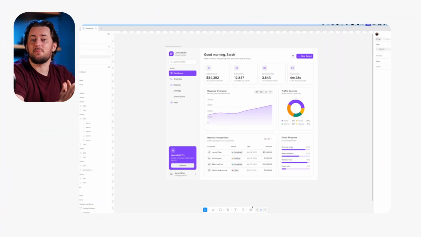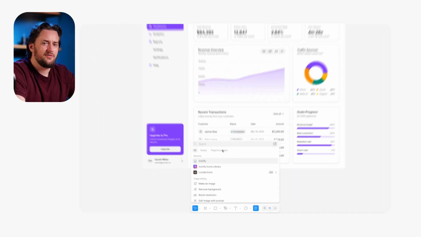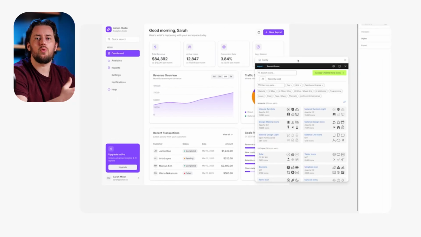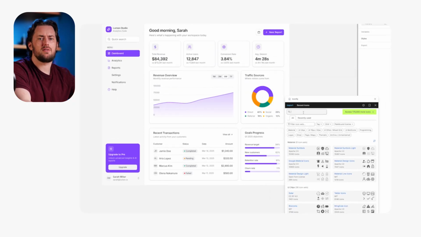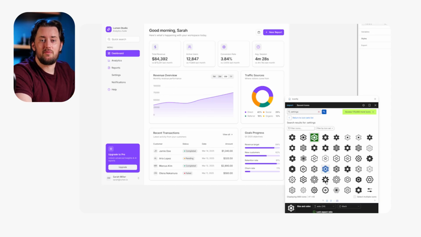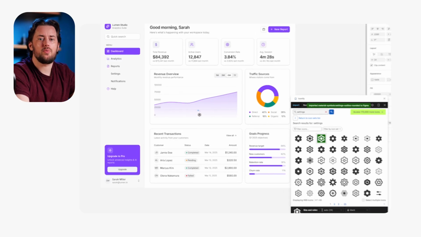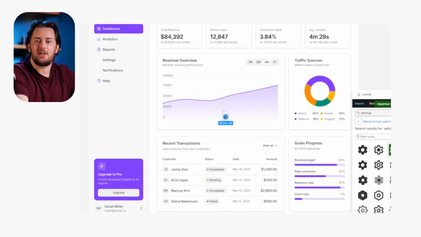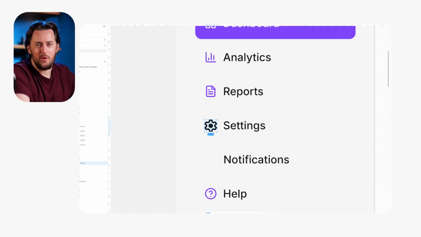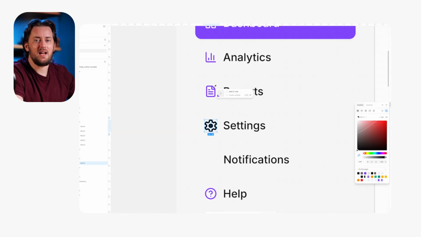So let me show you how it works. I've got this design open and I need some icons in here. Now let me open Iconify and search for a settings icon. As you can see, it is pulling results from all of these different icon sets: material design, font awesome, fluent, and a ton more. Let me grab this one right here. I'll just click import and it drops straight into my canvas. And because it comes as a vector, I can do whatever I want with it. Let me change the color real quick. See that? Just like editing any other Figma element.